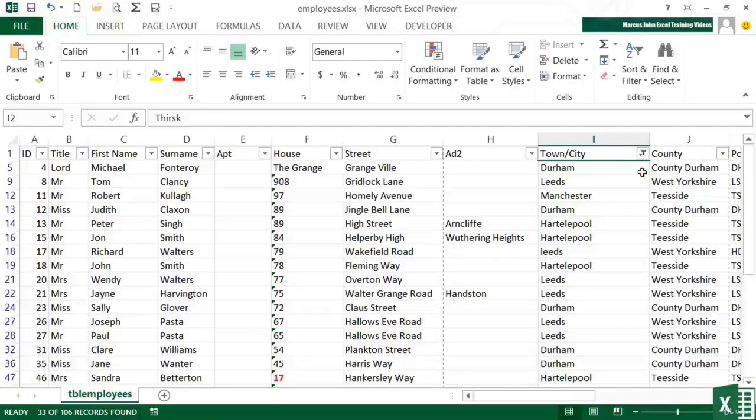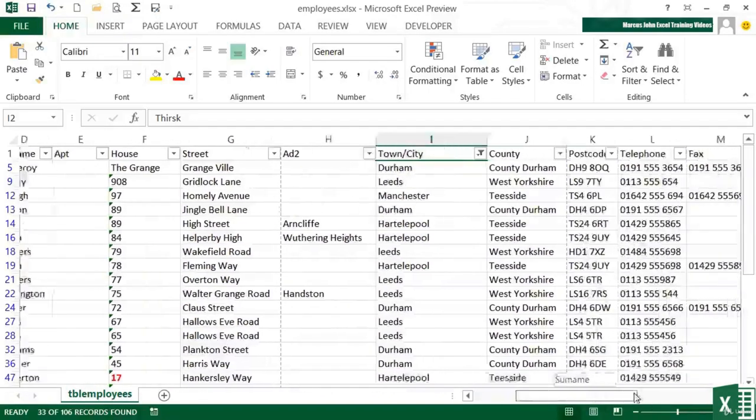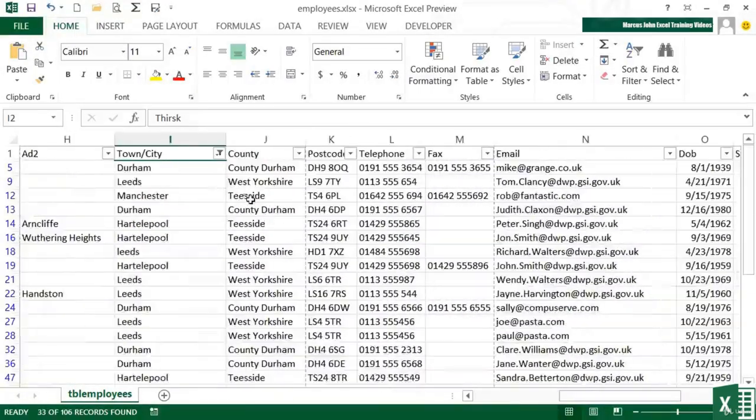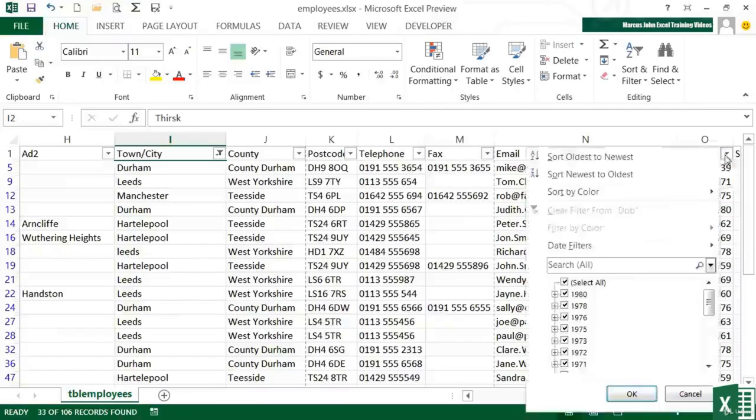Now you can compound your filters by choosing another column. So this town city filter will be in place. And even if I go to another column, such as, for example, date of birth, where I see all the unique years, so I could pick an individual year, or you can expand out, for example, 1980, and I can see December within there, 1976 as February and August. So it's based on the data within that column.